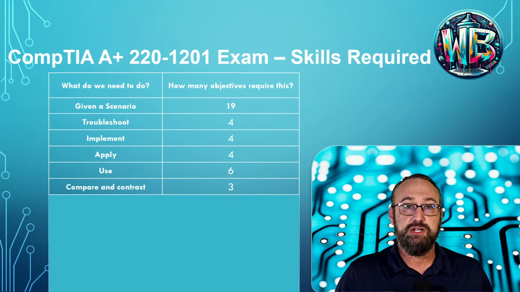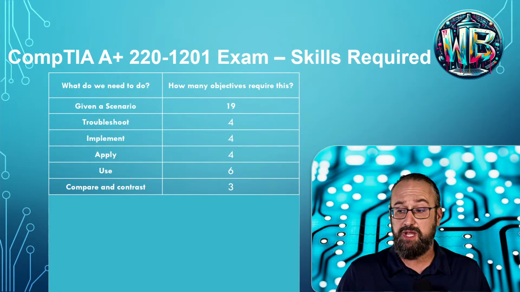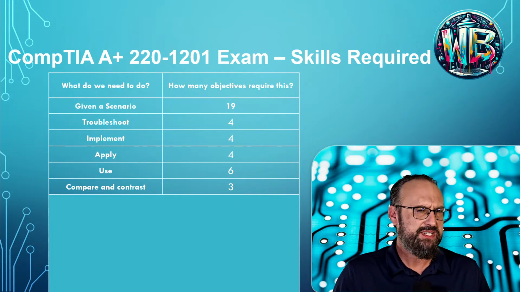Then we have a compare and contrast, right? Compare and contrast, I want you to think about that as kind of like flashcard material, right? If I have a set of protocols, so for instance, in the 1201 exam, you have a series of protocols. You need to be able to identify them. You need to know when one is used over the other, right? That's a compare and contrast.